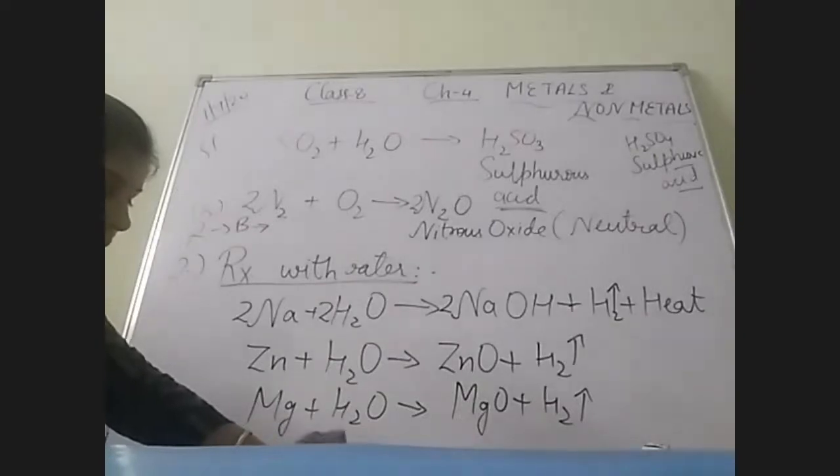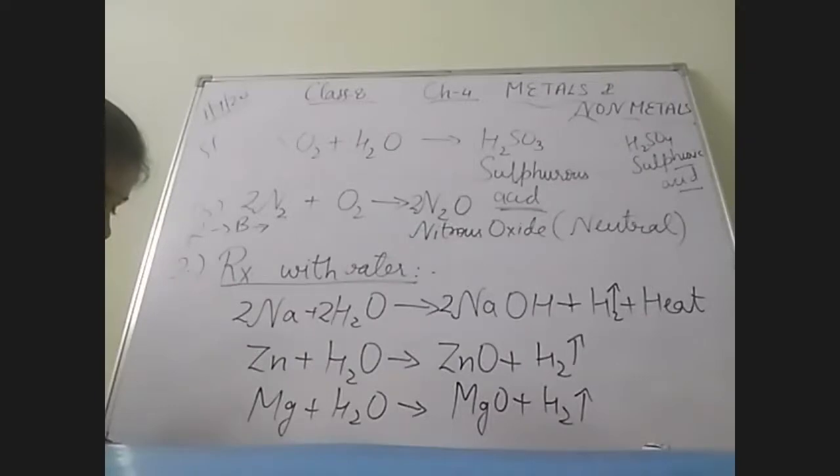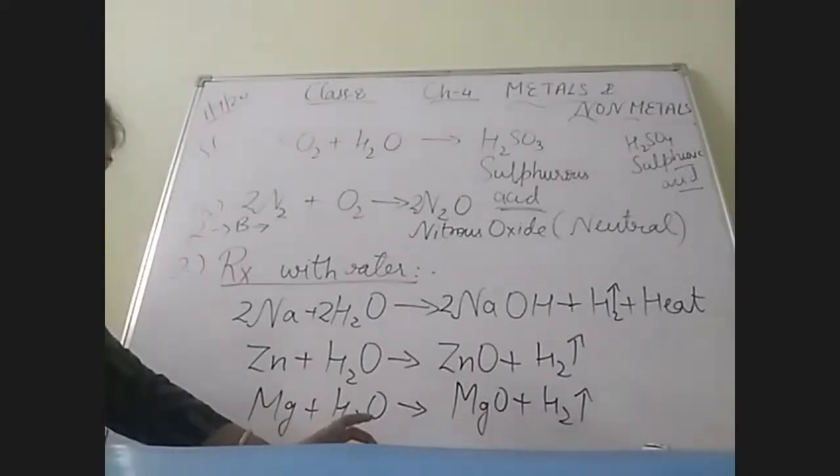Most reactive metal is the potassium. And least reactive metal is the platinum. Is it clear? किसी भी रिएक्शन में मेटल रिप्लेस कर सकता है दूसरे मेटल को if it is placed above the other metal in the reactivity series. अब अगर एक रिएक्शन के अंदर मेरे पास पोटेशियम भी है और मैग्नीशियम भी है, because potassium is more reactive than magnesium, then it can replace magnesium.